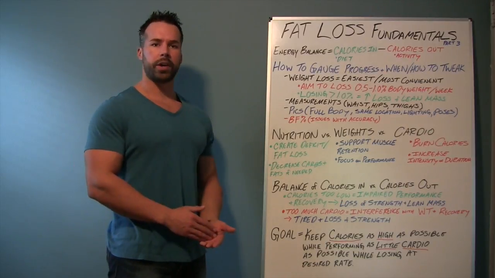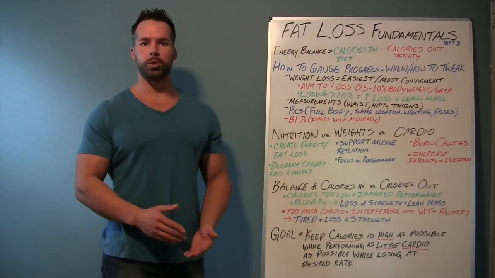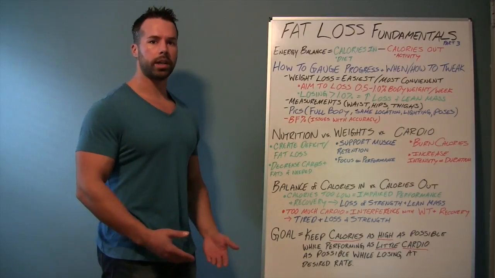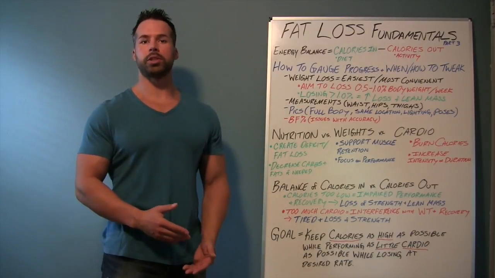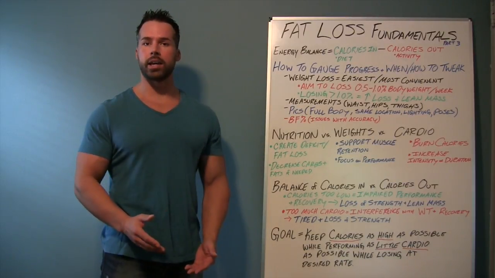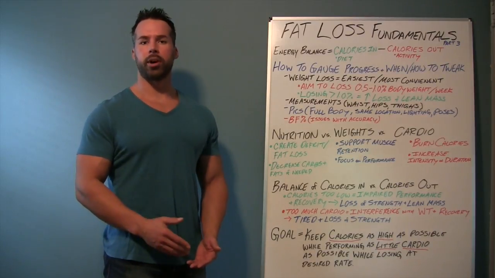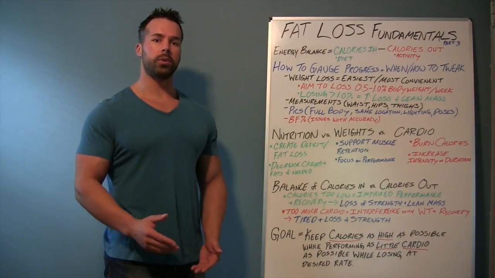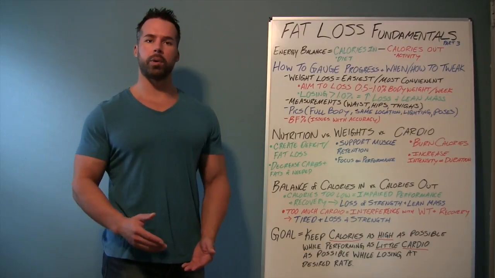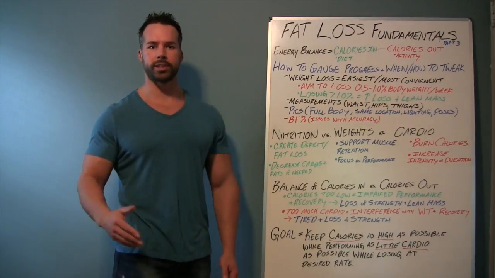This is going to eliminate variables like hydration, how much food you ate that day, the weight of clothing. A lot of times people weigh themselves at the gym midday, and there's so many different variables that come into play that can change your actual weight and give you an inaccurate or inconsistent body weight if you're tracking your progress over the course of weeks and months.